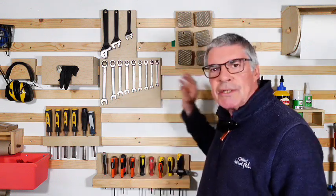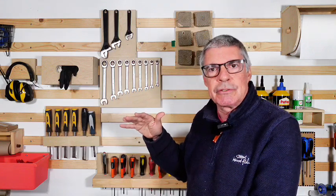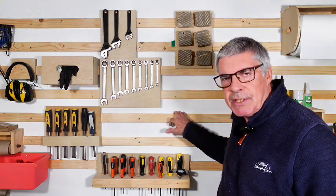Now there's no real right or wrong, but you do need to consider what you'll be storing. If you plan to store small parts and consumables, then you want your wall cleats to be closer together. If you're going to be storing larger items like power tools, etc., then they could be further apart. This is no different to if you buy storage bins. You wouldn't buy large storage bins for small parts, and you wouldn't buy small storage bins for large parts. And that's pretty much the same situation here.